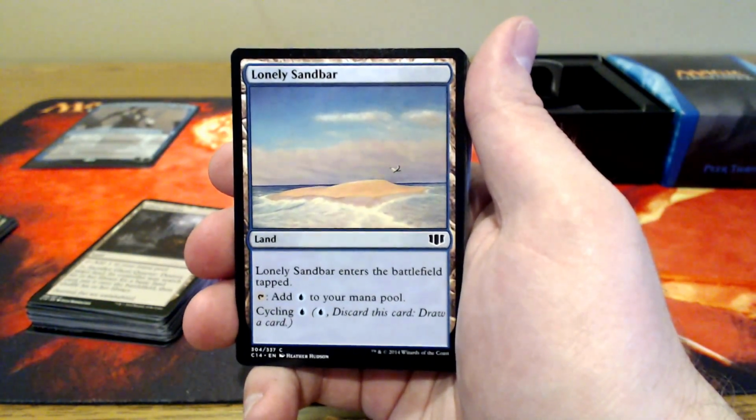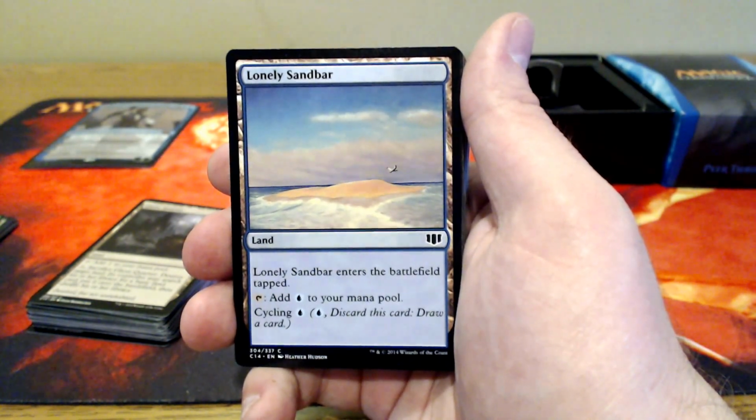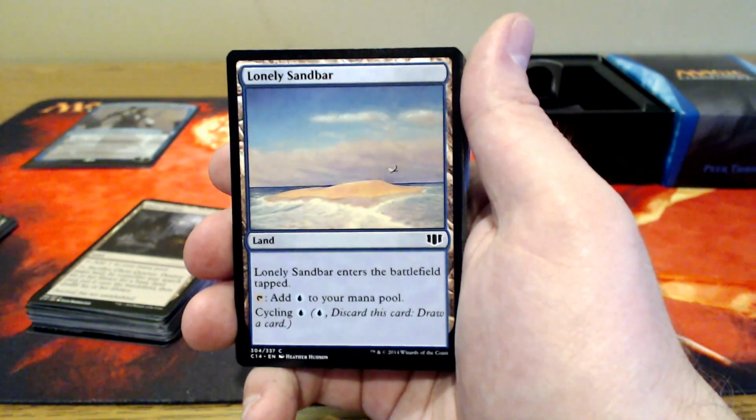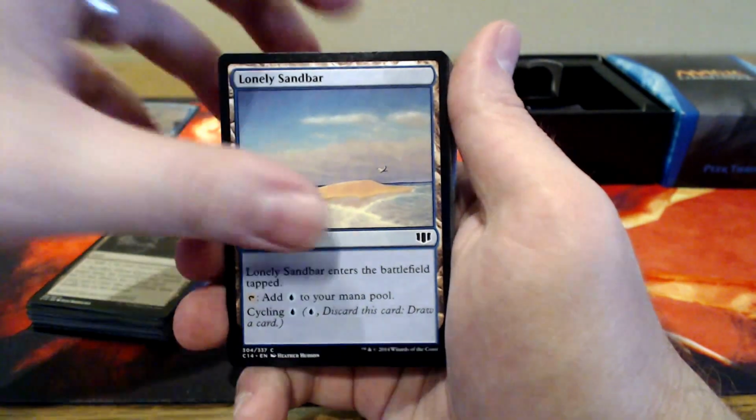You can tap it and add an island to your mana pool. It also has cycling, so for an island, discard this card, draw a card. So I gotta pay 1 to cycle it or 2? I don't get it.